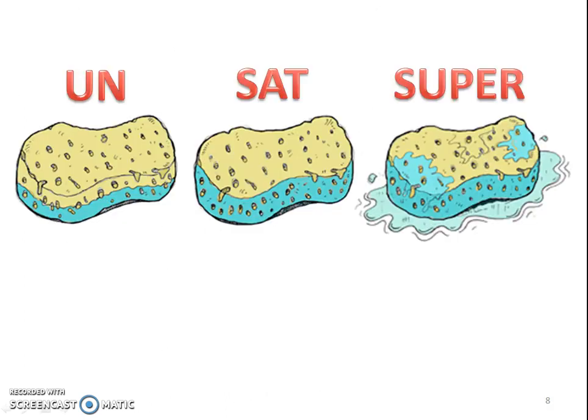So think of a sponge. This is a nice analogy of a sponge that's unsaturated because you can still get more water in there. At some point, the sponge is going to be saturated. I put so much water in there, but one more drop and now it starts to seep out, and that would be supersaturated. So when it's saturated, we're going to think of the equilibrium symbol to know that the solute and solvent are in equilibrium with that solution process. And our supersaturated solution can also be called crystalline. We're kind of crystallizing out.